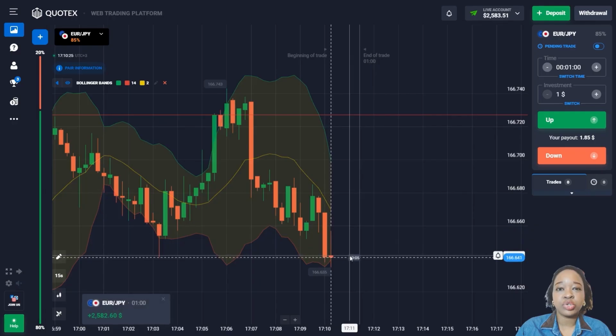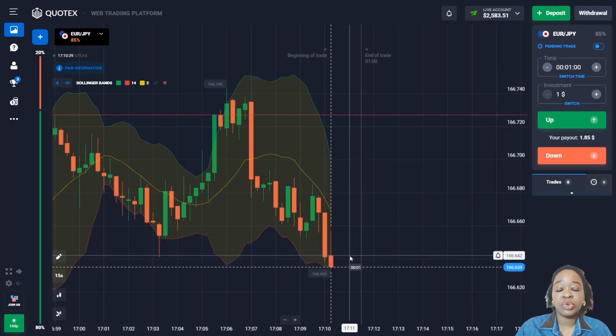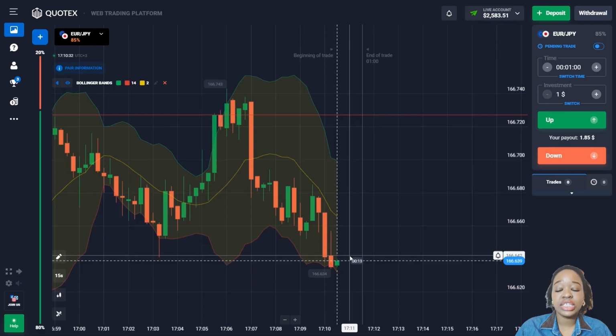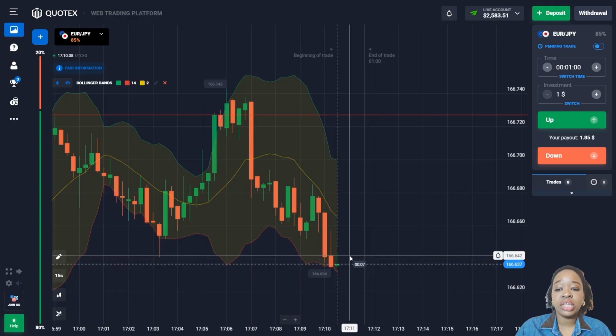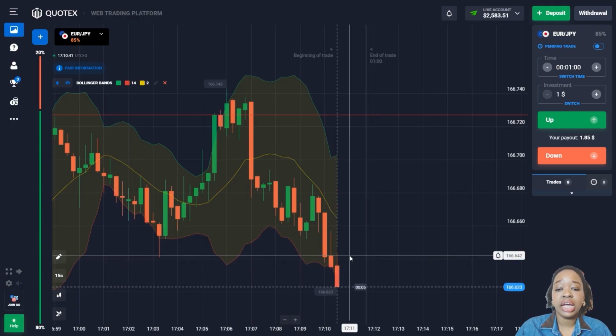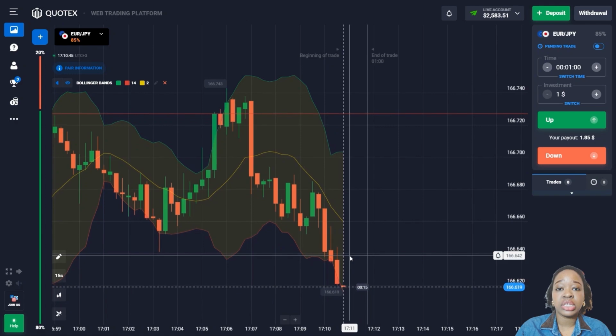This is pretty awesome, friends. You can see the price continues to decline, and here I got a very good profit. In this situation, I used 1 minute, and you can see that such a time was perfectly enough for me here. Also, the indicator turned out to be right and helped me earn very good profit. Let me continue and consider some other working situations.